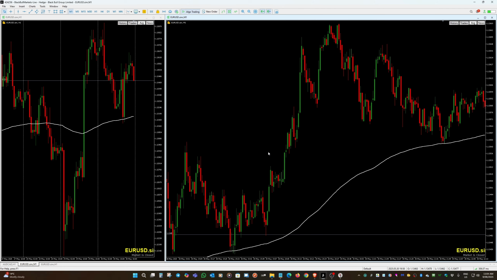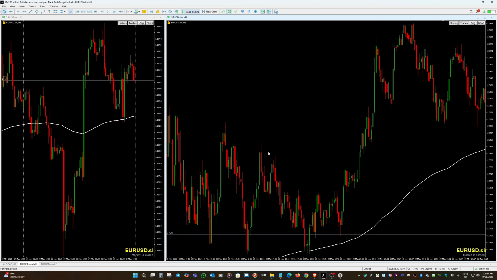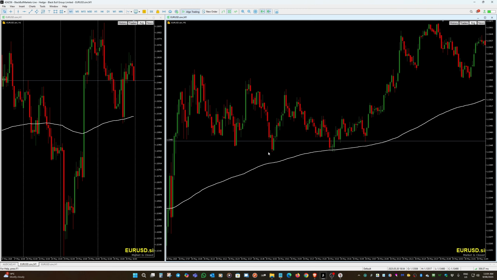And just scrolling back a little bit to check entry points, here we can actually see we've come back and touched the 200 moving average and created an entry here. After a pullback to the moving average, or even a pullback, it doesn't have to go to the moving average, if we see a change of direction or change of structure, like in this particular case here, we can see that we're going down and then we've had a change of structure, so we would enter long.